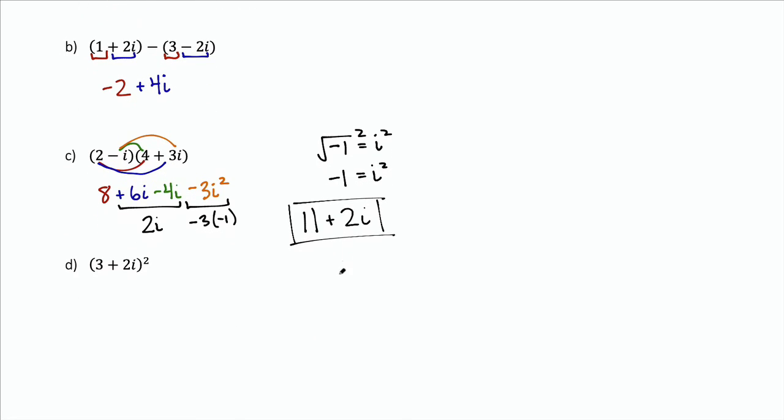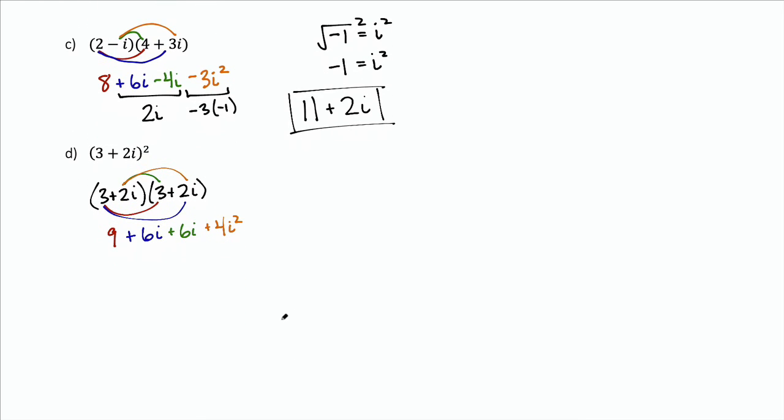Okay, we can do the same type of thing here. We just have the square of a complex number, but it works the same way as the multiplication. Okay, we've got 3 plus 2i times 3 plus 2i. So we just distribute everything. 3 times 3 is 9, and 3 times 2i is 6i. And we get another 3 times 2i, so another 6i. And then we have 2i times 2i, which is 4i squared.